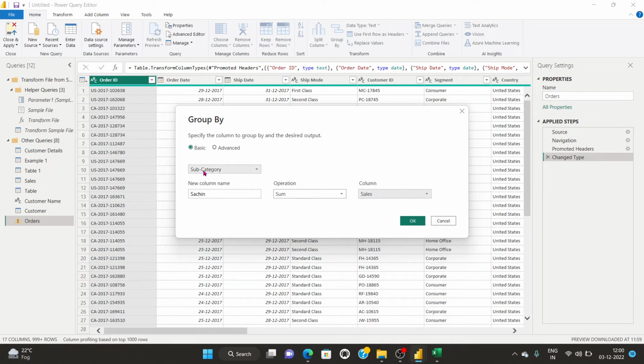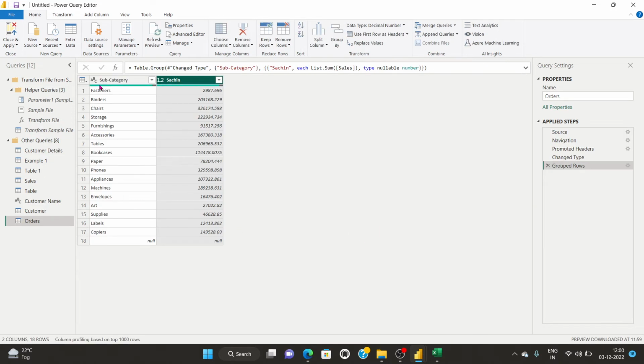I want to get the subcategory and the sales option over here, and just click OK. You can see the subcategory first has all the unique data, and Sachin is the aggregate value, the sum of all the data set. All right, so this is the aggregate function, and we have group by with all these functions.